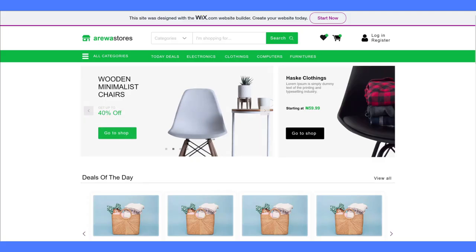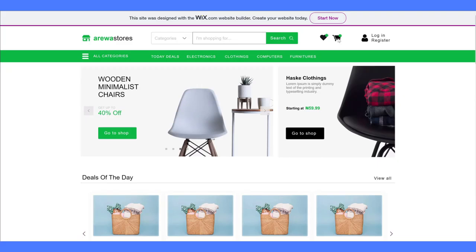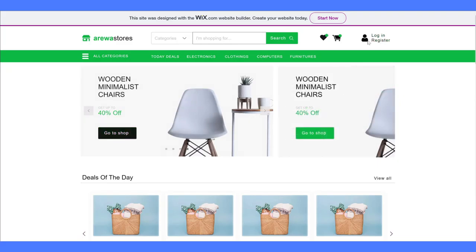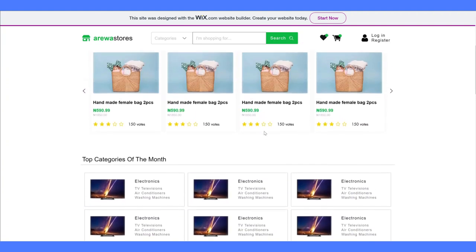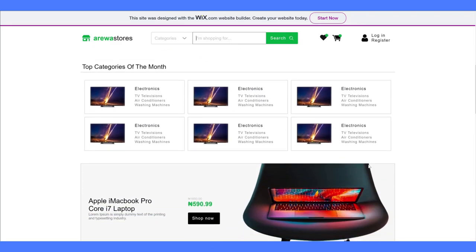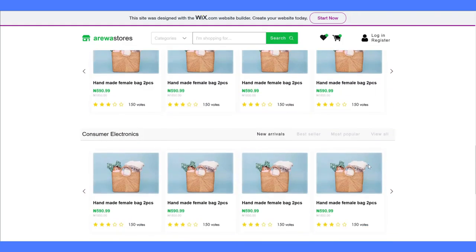Go ahead and publish your site if you want, and this is how it's going to look live. You see, so today's deals, categories, electronics, clothing, everything. With categories, you get to choose your categories here. You get to write, click on search. You have your favorite, you have your checkout, you have the login, register, user profile section here. You go to shoppers here. And that's it. You have everything that you need. Everything is looking exactly how we wanted it to look. Okay, so that's it.